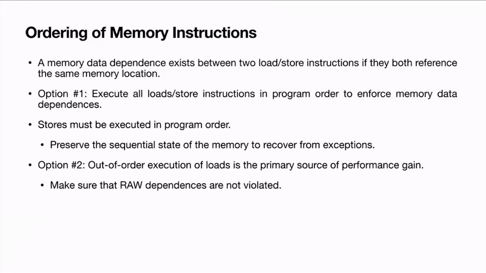Option 2 is basically that we execute the loads out of order. Out of order execution means even if the previous store is not yet done, we just go ahead and execute the subsequent load operation. Because if we service the loads as early as possible, the values will be available and the dependent instructions can start executing on the functional units, which can improve the overall performance.